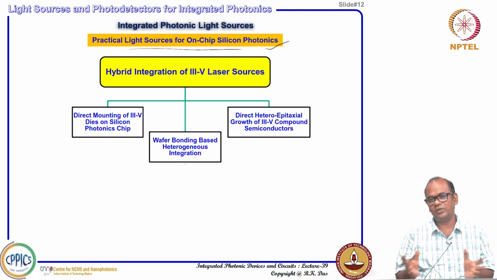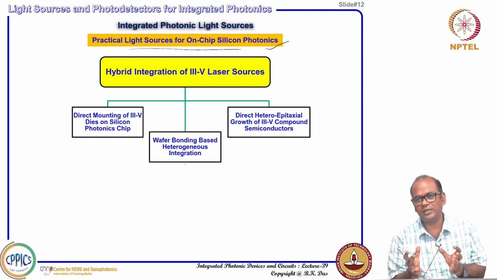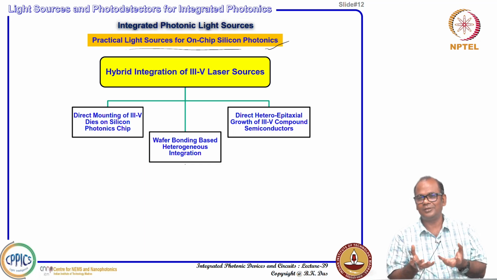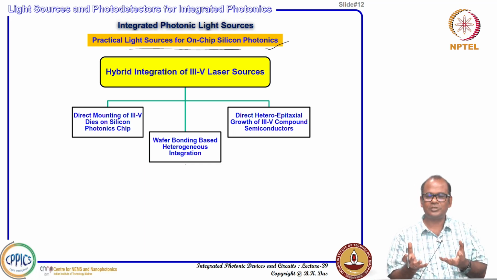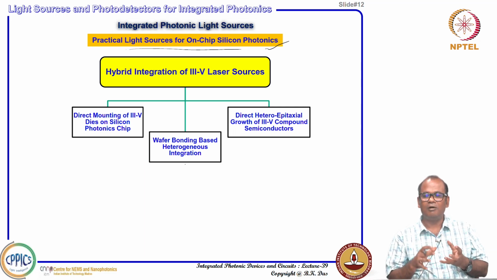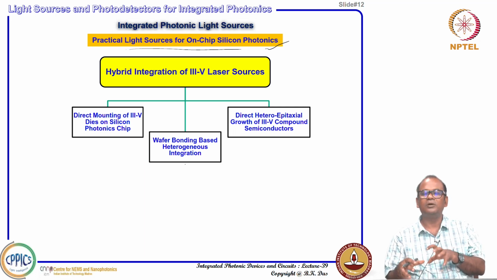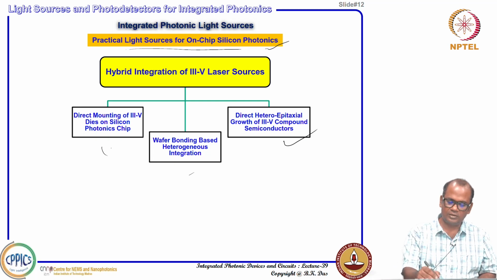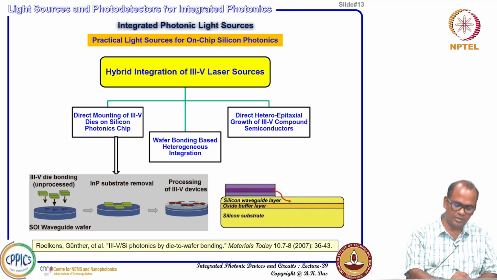So, all this type of hybrid integration means, as I mentioned, that you cannot find a suitable material where you can have laser, photodetector and good low loss waveguide in the same material platform. So, that is the one problem. The only possibility is that bandgap engineering efforts are going on. Alternatively, people are thinking of off chip laser or on chip hybrid integration. So, 3 different techniques are used, and one of them I will just explain here.